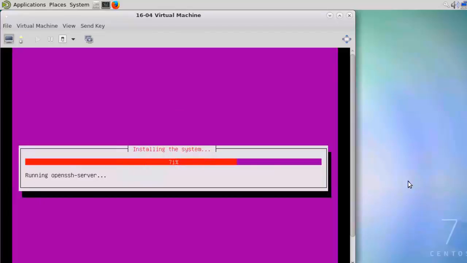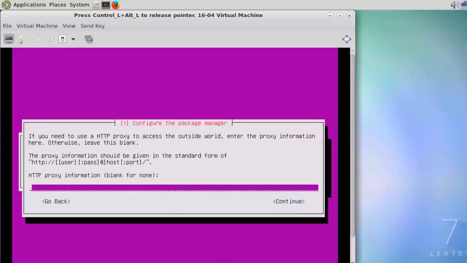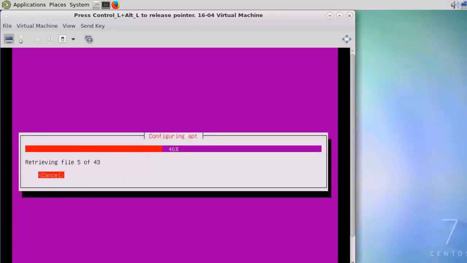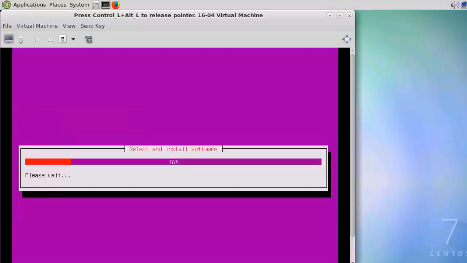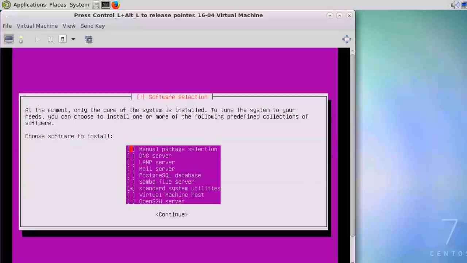So we're installing the basic system at the moment, but then we're going to be asked what services we want to install. So with the basic system set up from the DVD, we can now go through and look at installing additional software. So it wants to know if I want to set up an HTTP proxy, which I don't need to, I've got a direct connection. So we can then go through and retrieve the definition of what's stored in the apt repositories. So I'm not going to use automatic updates. And now we're running tasksel. So this is a command, tasksel.